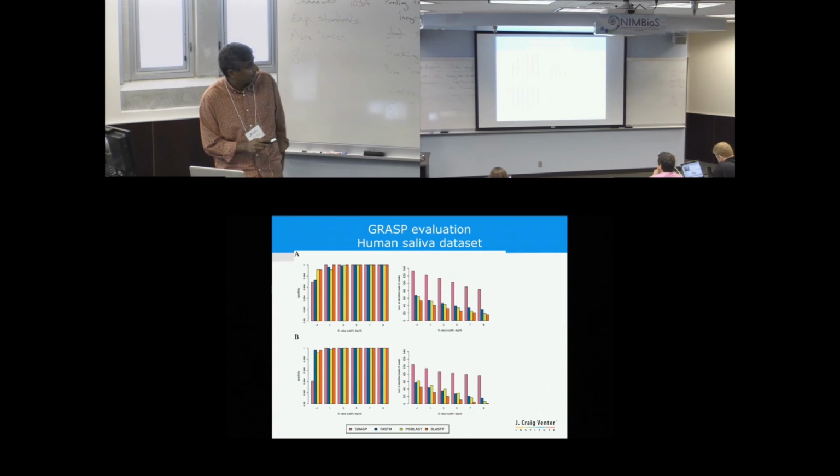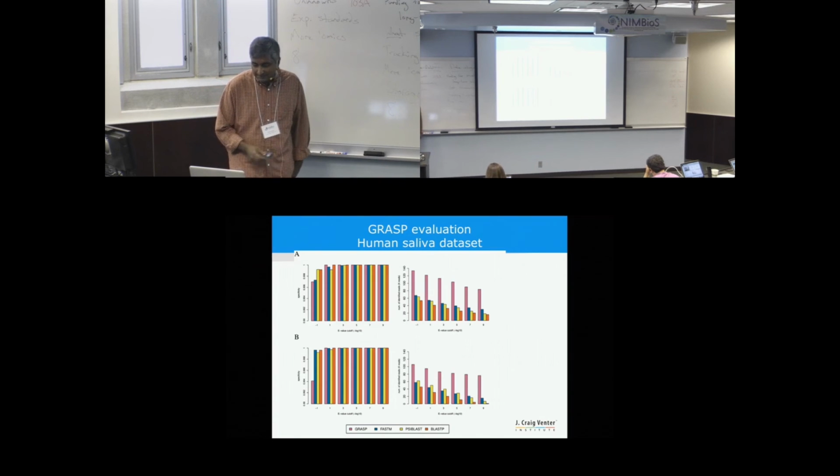And here we have the same problem as the earlier situation, where we don't know what the sensitivity looks like because there's no ground truth, since it's a real data set. So we can address specificity and we can also address the number of hits that are identified. Essentially the take-home message here is that specificity levels are pretty good for all these different methods. In terms of the number of identified reads, the number of homologs that are detected, GRASP actually tends to outperform the other methods. In fact, compared to BLAST, I think it identifies 3 to 5 times more homologs. So from a homology detection perspective, this is a potentially promising, useful method.